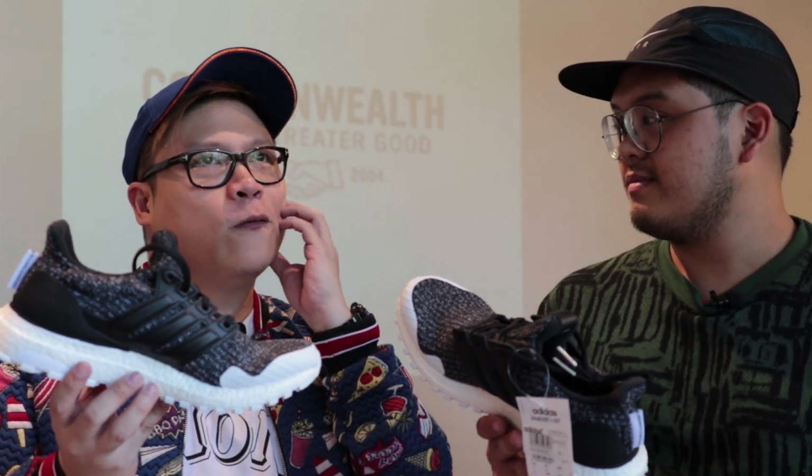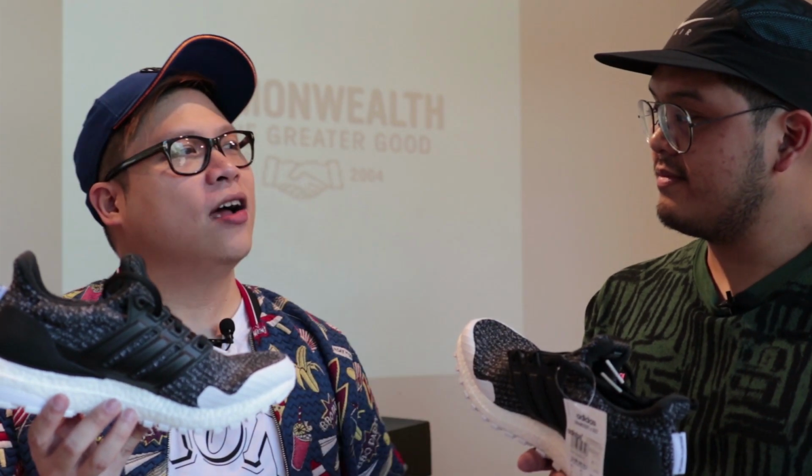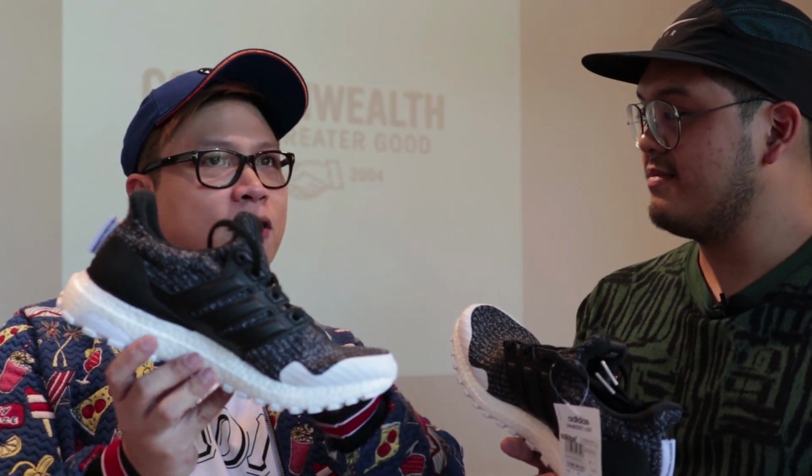Something that with the Star, I find harder to rock. Like, I don't know what to wear or what to pair with that. And the addition of the white midsole gives it a little bit more pop. Yeah, it gives a good sense of contrast. And not to mention, the advantage of fuse overlays over suede is that it's basically low maintenance. That's true. Unlike with suede, you have to be concerned about whether it gets wet, it gets dirty, you have to clean it once in a while. Unlike with fuse overlays, just wear it, do whatever.